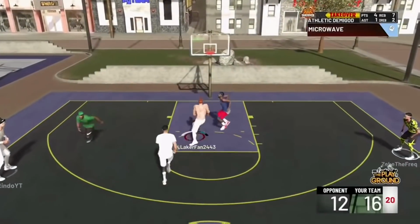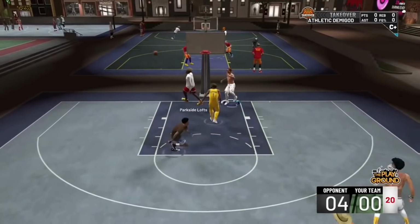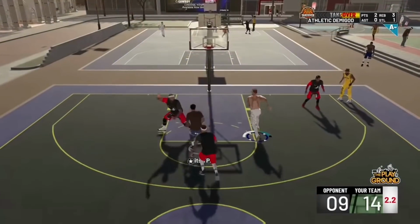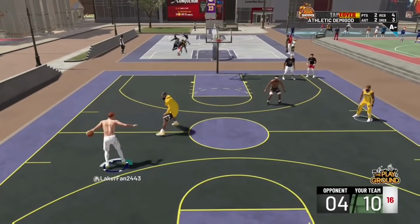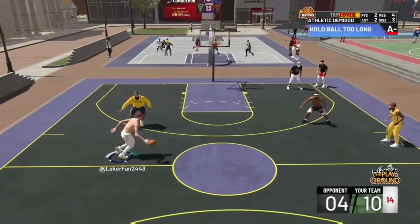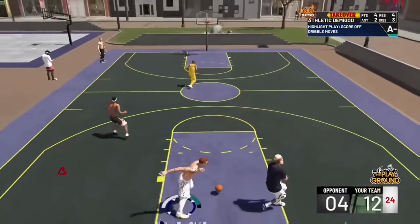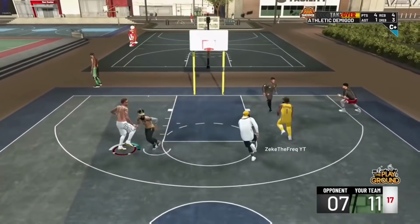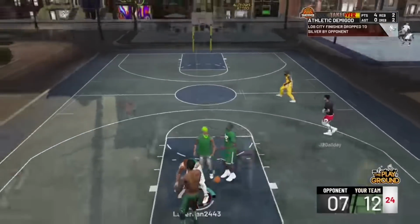You want to hit that behind the back a little sooner when guards are on you, just because they stand no chance in the paint. Again, hold Y for the block. Beautiful. Big man switches over. We got easy lobs right there. Dancing on him here. The snatchback is kind of useless, but I can't really say it's useless though, because that was pretty nice. Spin got him caught reaching, and that was just a nice little combo. I have no explanation for that one right there. That's just some crazy lob right there.